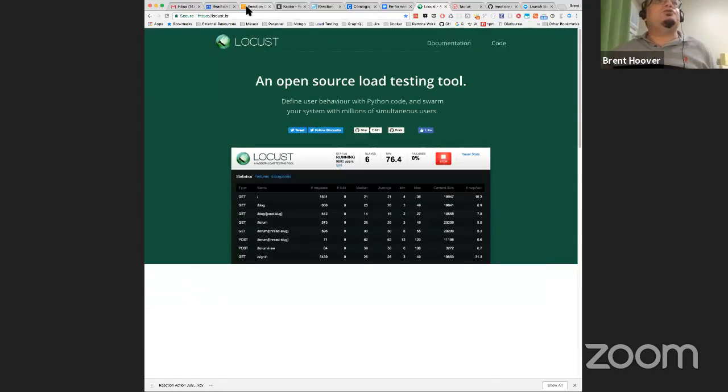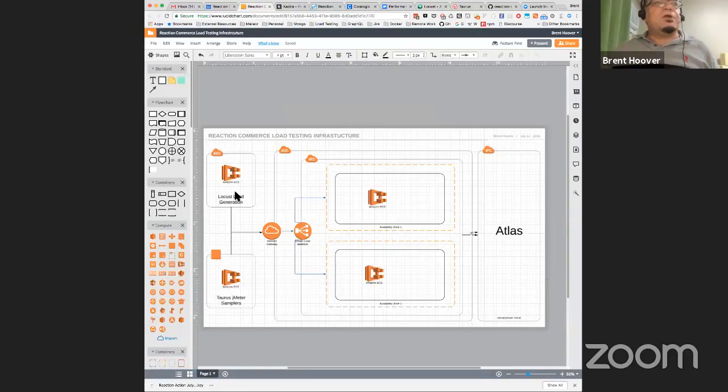So back to this chart here. We built a cluster that's just specifically for load generation. We built a custom Docker image that generates 100 users per instance of the Docker image. So we can basically scale up our load by just adding more instances. We can just say 10, 15, 20 tasks, and that will give us 1,000, 2,000 users all running concurrently.